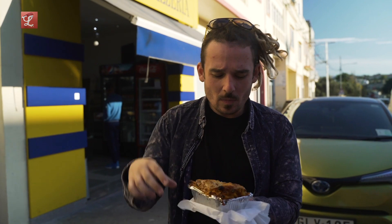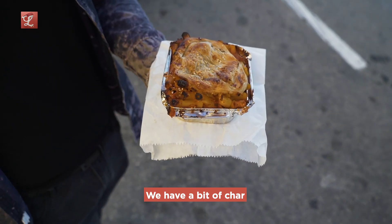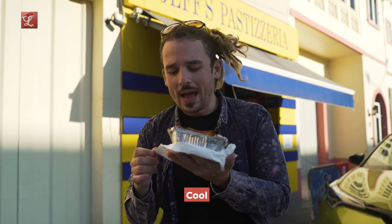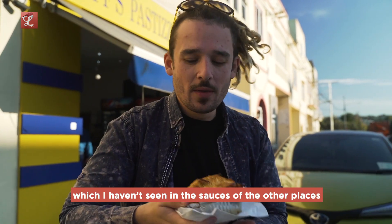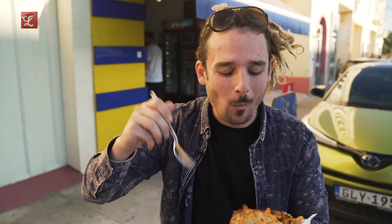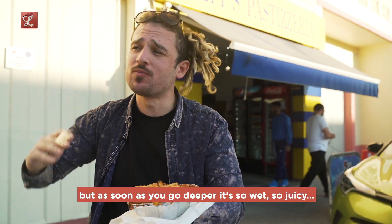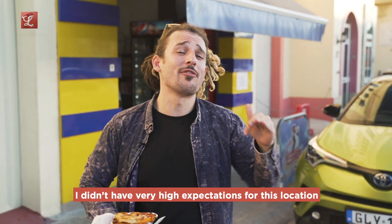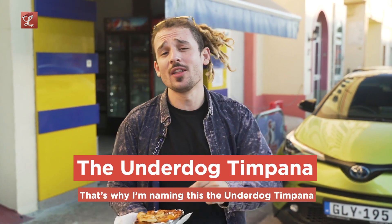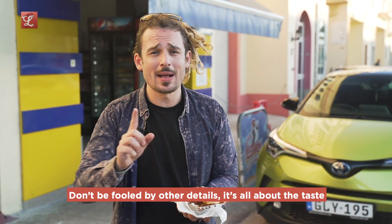Nice crispy top layer, well stuck on to the rest of the pasta. We've got a bit of char. I can see cheese, I can see tomato — actually tomato pieces in this, even a bit of tomato skin which I haven't seen in the sauces of the other places. This timpana is seasoned. You've got a layer of sauce — it's dried out a little on top, but as soon as you go deeper it's so wet, so juicy. From the location to the traffic to the noise to the pollution, to the construction and the flyover, I didn't have very high expectations for this location. That's why I'm naming this the Underdog timpana. It's really really good — don't be fooled by other details, it's all about the taste. Jeff's.